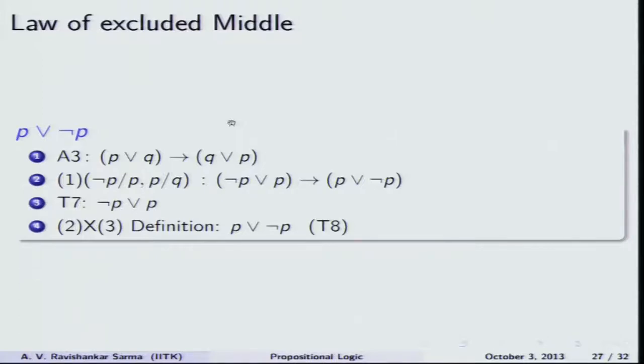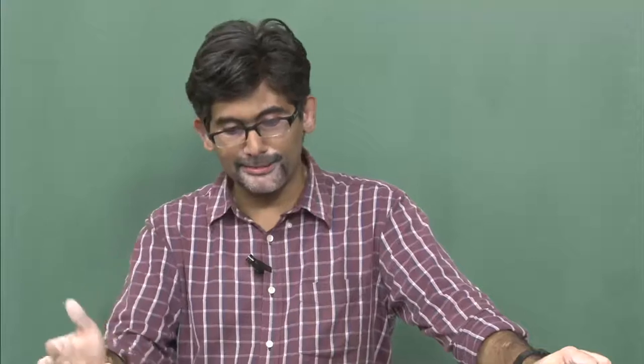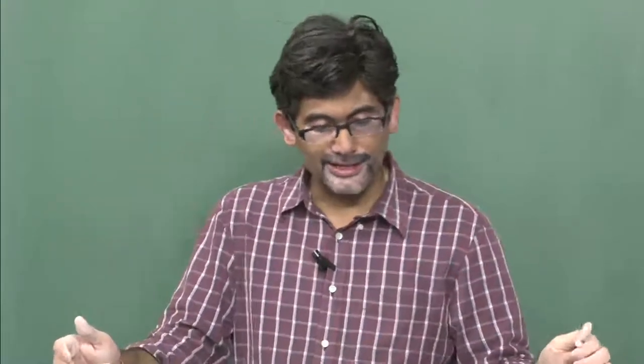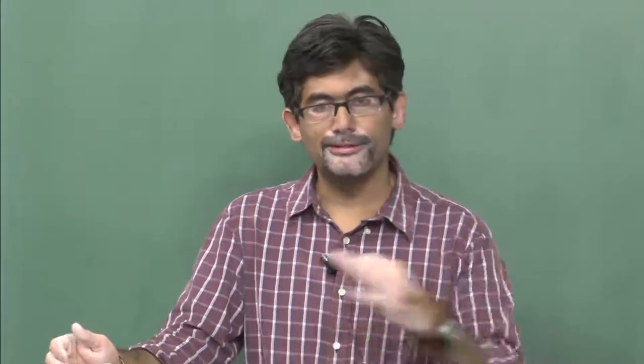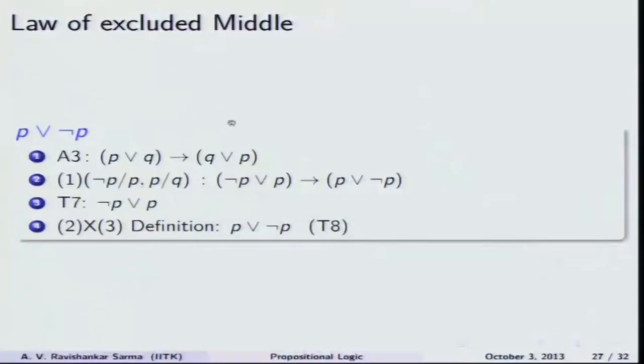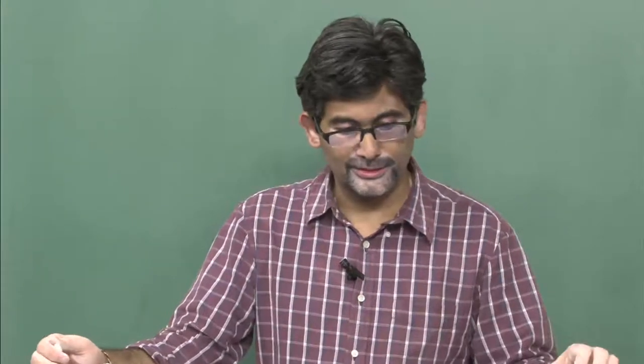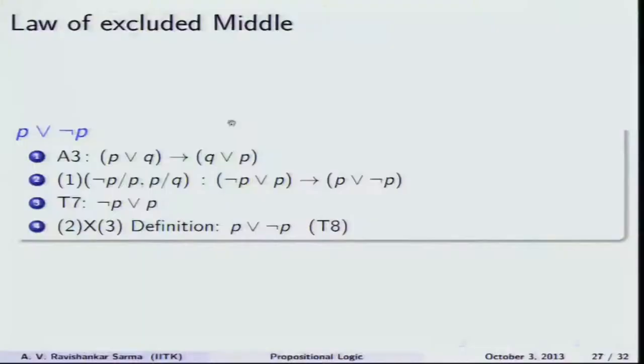This is also contested by intuitionistic mathematicians like Brouwer. He argues against the law of excluded middle. He is of the view that it need not come as a theorem in a given logical system. Why is that? Brouwer accepts P or not P only when you are able to prove either P or not P. Suppose you are not able to prove either of them, then that can be questioned. So unprovability means you need not have the law of excluded middle as one of the theorems in your axiomatic system.